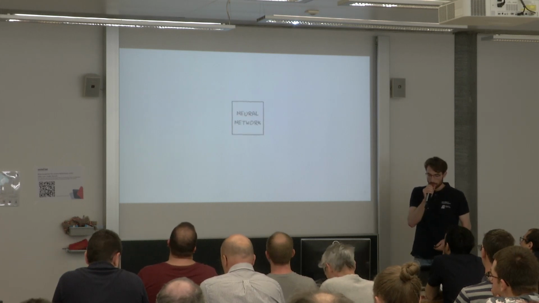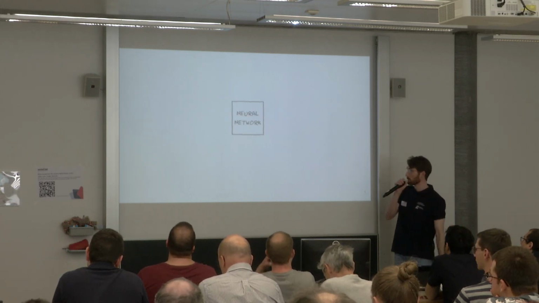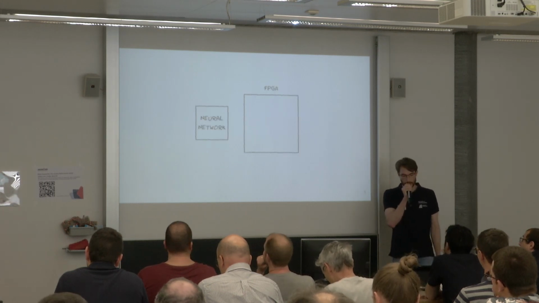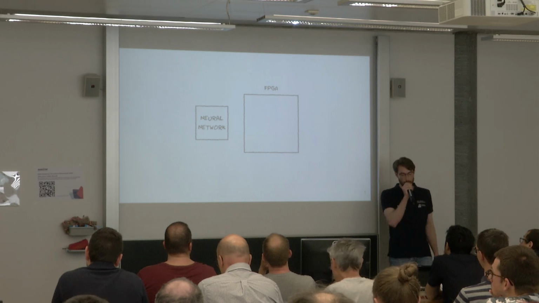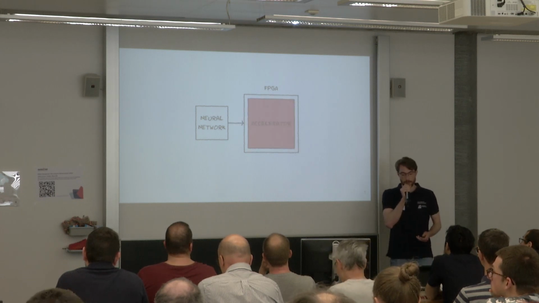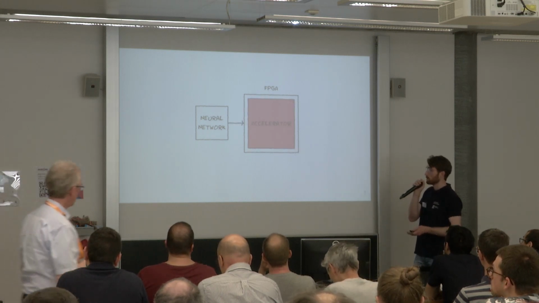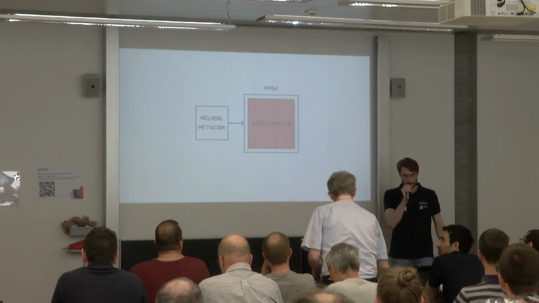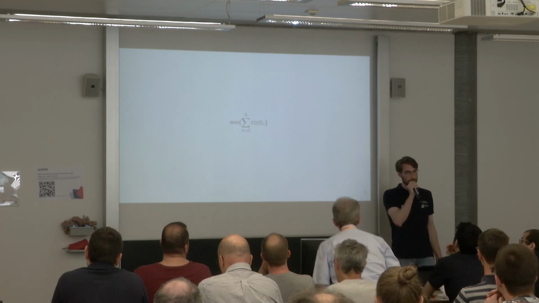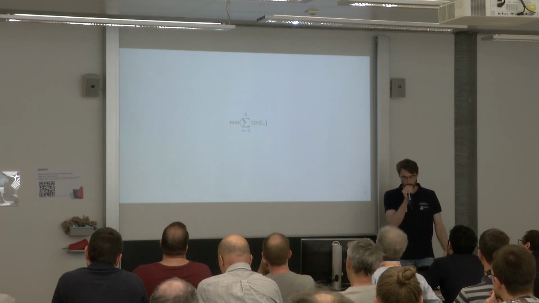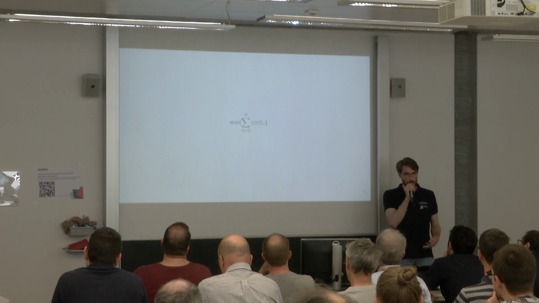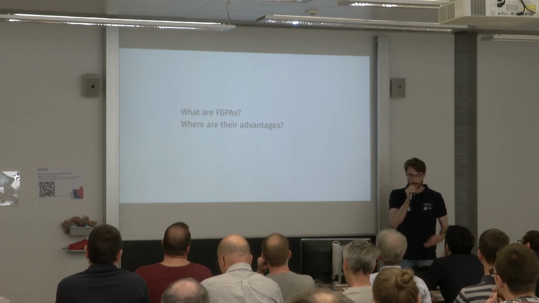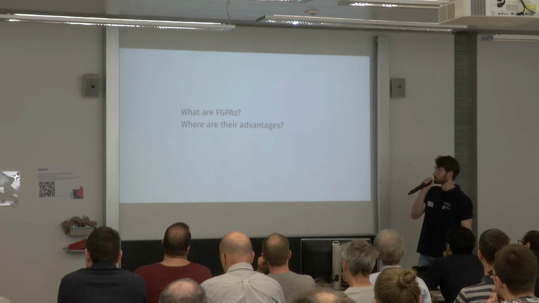So, what is it really about? Basically, we have a neural network, and we have some FPGA, and what we want is to create an accelerator for our neural network that fits our resources. However, we want to minimize a certain cost function or a certain number of cost functions. And to go a little bit more into detail, what we actually do, just some background.